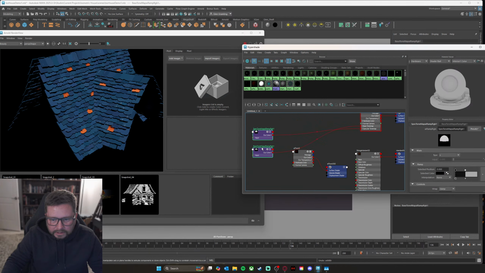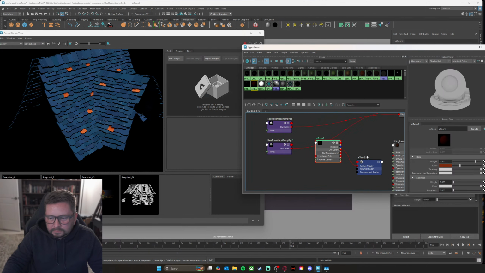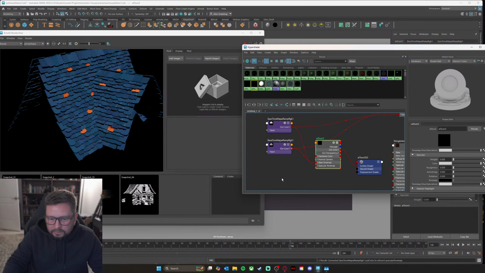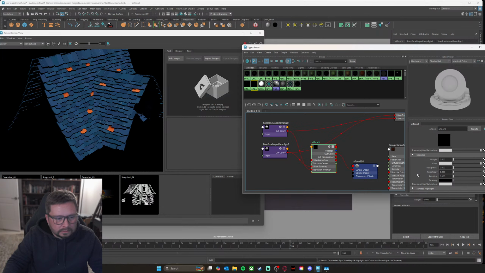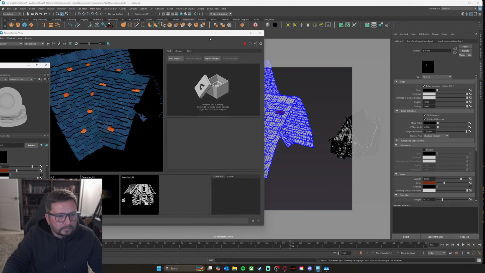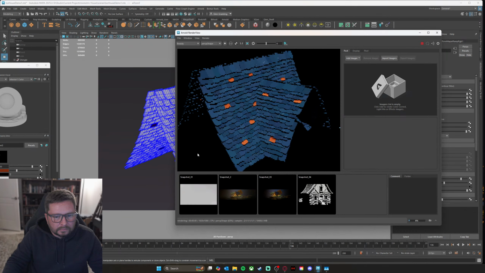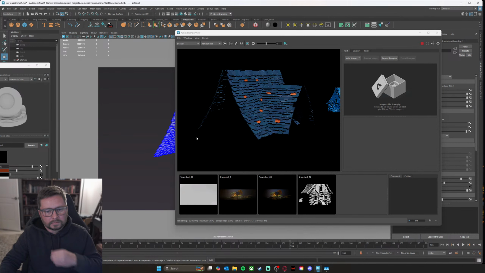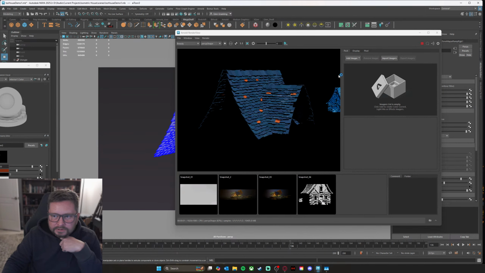And I just need to connect my base tone map and my specular tone map, and then I can come in here and just bring up the specular a little bit and bring up the roughness a little bit. All right, so I think that's good enough to move on to the next thing.